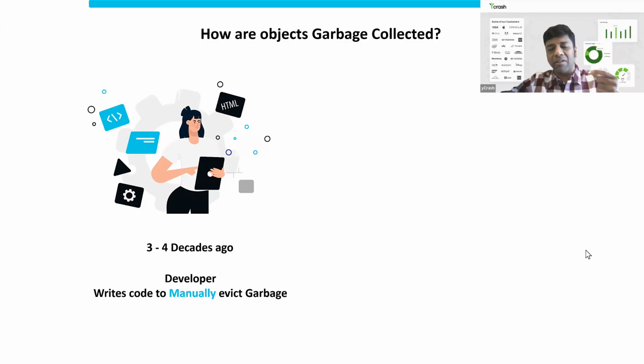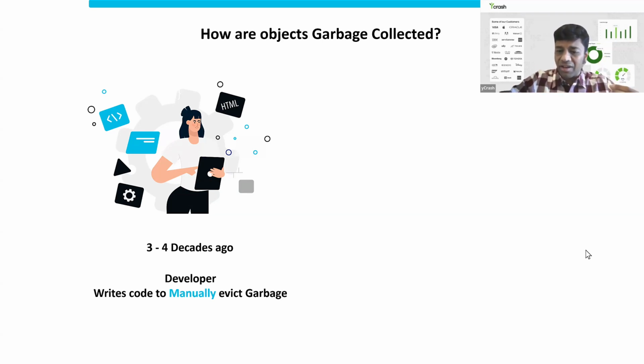Think about it, even if they forget to deallocate the object in one single method or in one single use case, that is good enough for those objects to build up in memory, and you will get an out of memory error. In fact, one C++ developer was telling me, back in those days, in a funny tone, that once we write the code, it is guaranteed that there is going to be a memory leak. He told it in a sarcastic, funny tone, but it was very pervasive. That kind of tells what's going on.